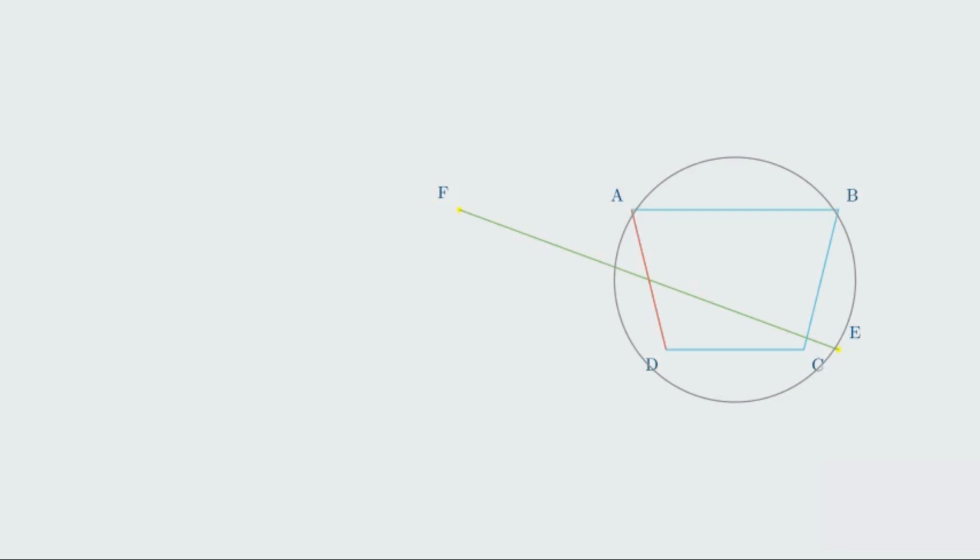Now we're ready for our second key intermediate goal. We need to find a relationship involving points P, A, and D. The second thing we will prove is that the point P, the intersection of the perpendicular bisectors, is equidistant from A and D. This means we will show that PA equals PD. A powerful tool for proving this is the law of cosines.